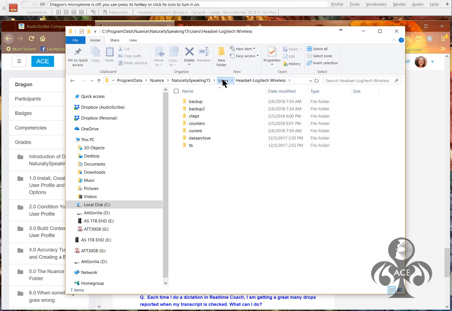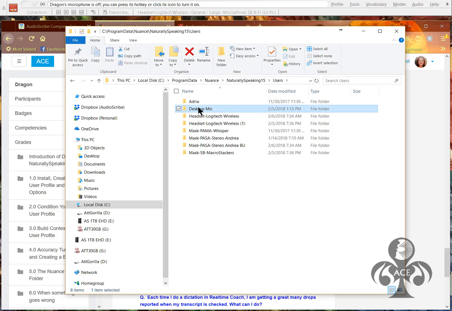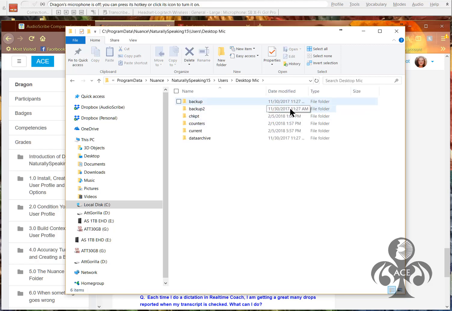If we go to a different user, you'll see that it was last backed up in November of last year, but it was last saved just yesterday. So the current folder is much more recent than the backup folders. And that's the kind of information you can get out of the data folder of Nuance.